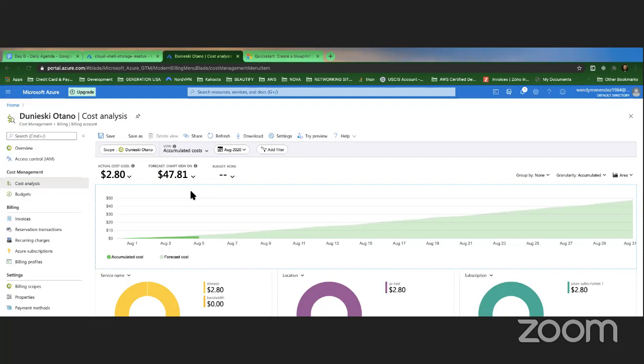Maybe more control on the billing. I don't know exactly what case would be that. Maybe you want to have a subscription for HR. Maybe you want to have a subscription for development, and then you want to have that centralized there. The expenses for a particular department centralized. It's just a personal decision. In my case, I've never had more than one.